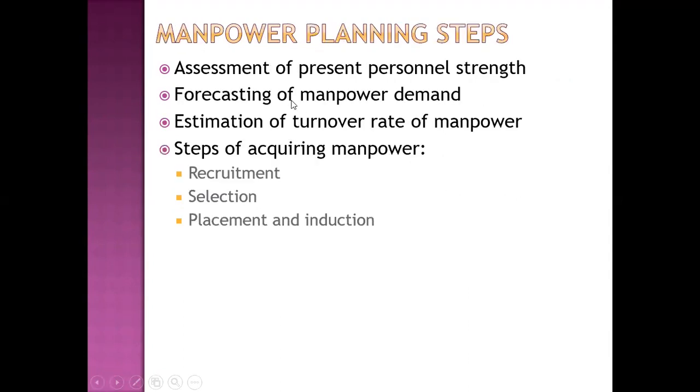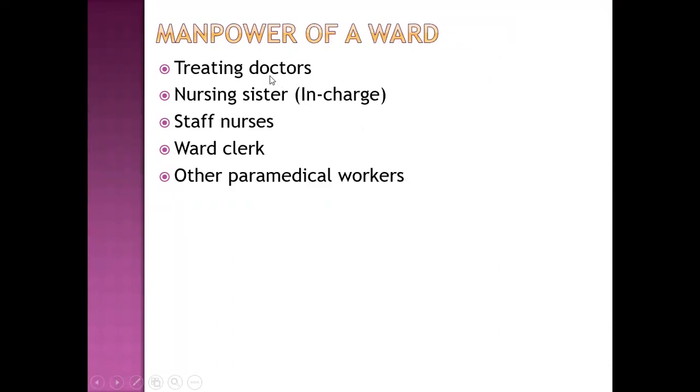Then manpower planning steps include assessment of present manpower strength, forecasting of manpower demand in future, estimation of turnover rate of manpower, and steps of acquiring manpower include recruitment, selection, and placement and induction. I have separate lectures on human resource management on my channel. Then manpower of a ward includes a treating doctor, nursing sister, who is usually in charge, staff nurses, ward clerk, and other paramedical workers, and sanitary staff.